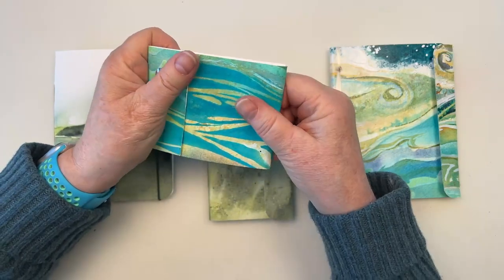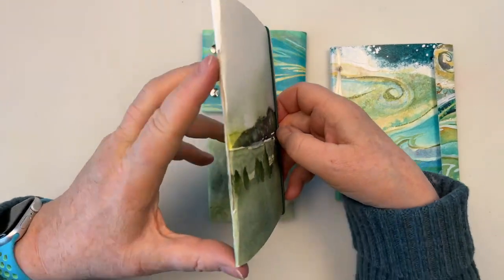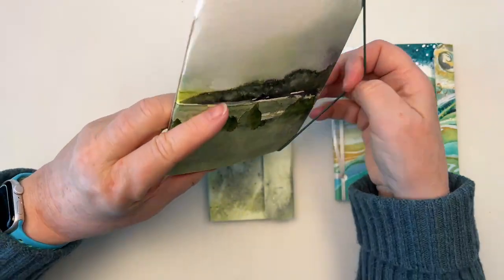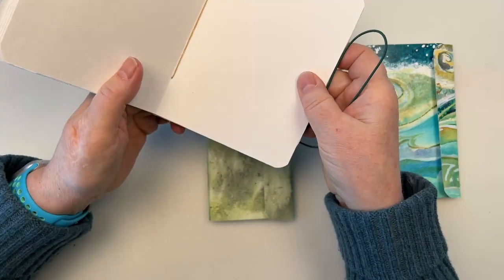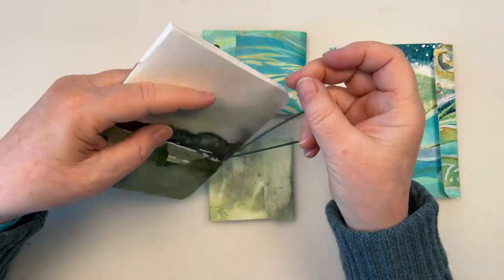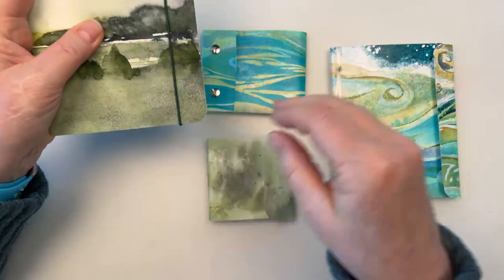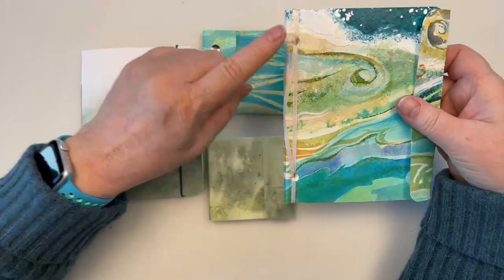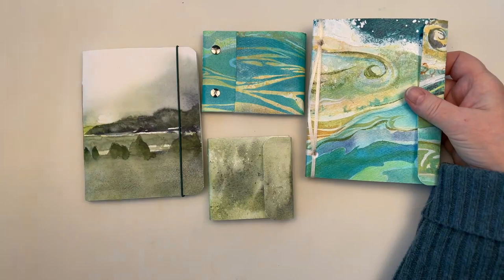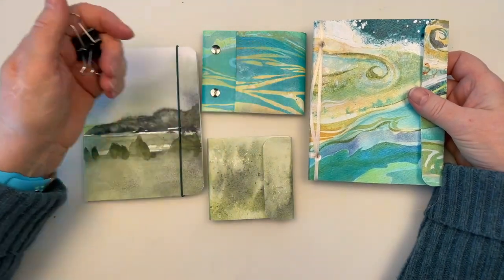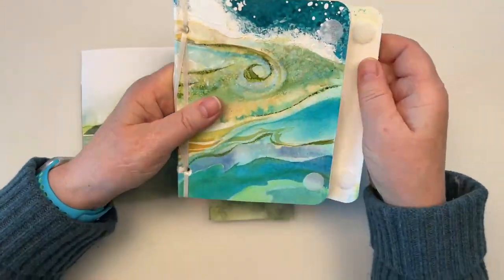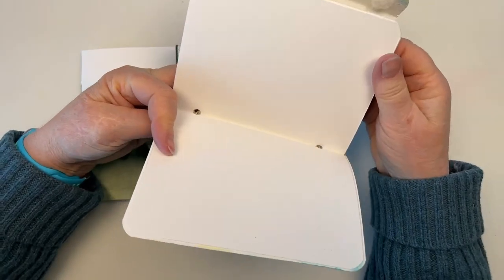In this video I'm going to show you two more quick and easy sketchbooks that you can make from your own watercolor paper, and keep in mind you can make these any size you like. Today's first example is really a pretty binding variation for the post bound or binder clip bound sketchbook that we did last time, and also a slightly different way of wrapping the cover.